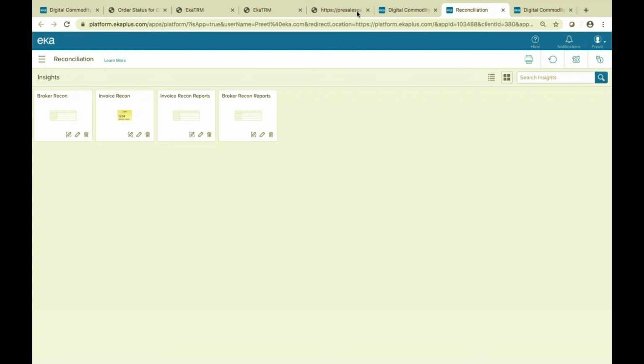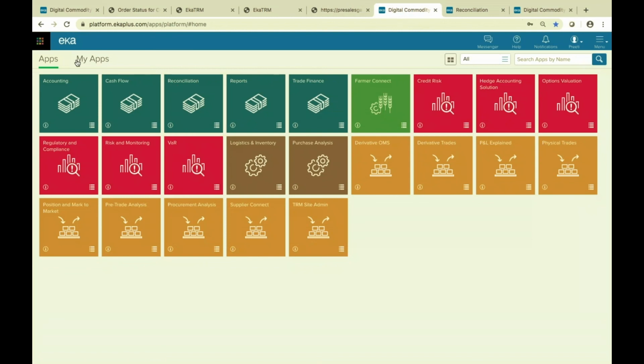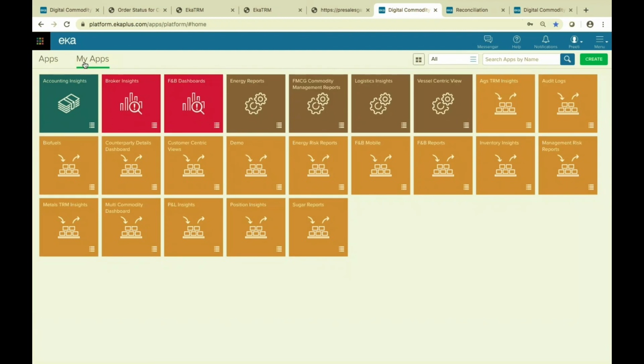There's another example that I did want to show you for an extension. But before we go into that, I just want to show built apps, some of them that I have set up here for the demo, but there is scope for our partners and the implementation team and our customers to extend and create what we call a My App. So for example, if I create an app extension and I create a standard insight or dashboard with some additional business rules, which I'm just going to highlight now, I can drag and drop and create my own apps, and that's the easiest way to extend this particular platform into adding more business-specific My Apps.